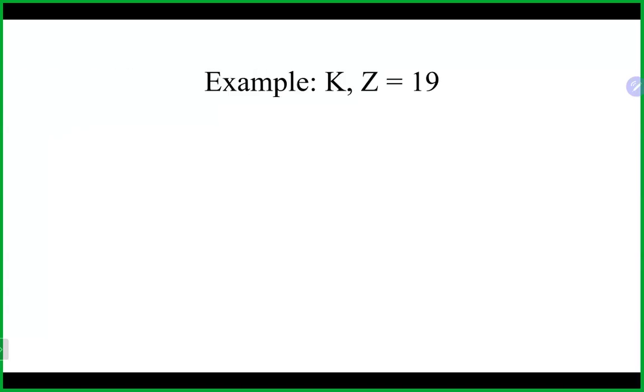Now, for example, if we look at potassium, which is number 19 on the periodic table, that means potassium has 19 electrons. If we were to write the electron configuration, we would have 1s2, 2s2, 2p6, 3s2, 3p6, and 4s1. Again, coming to our 4s next. And that would be our electron configuration.